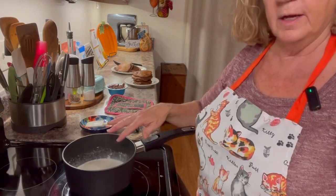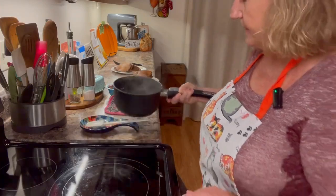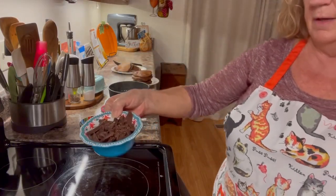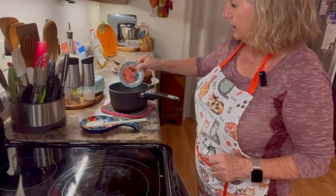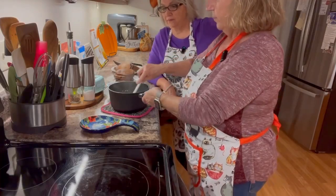This is 1 cup of heavy whipping cream. It's not quite boiling, but almost. I'm going to set it off the eye. And then I've got 16 ounces of chocolate here that I've chopped up, and I'm going to pour it in here and just use my spoon to get it stirred up with the chocolate.